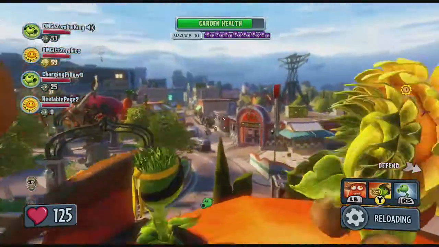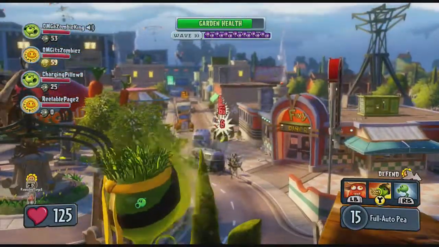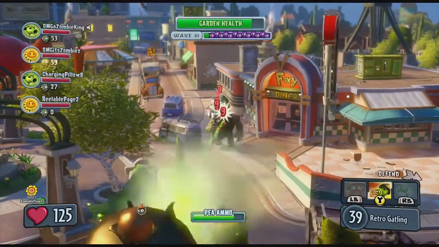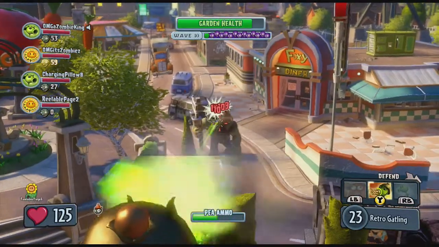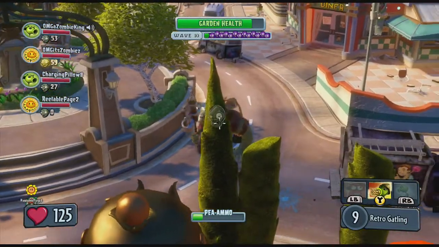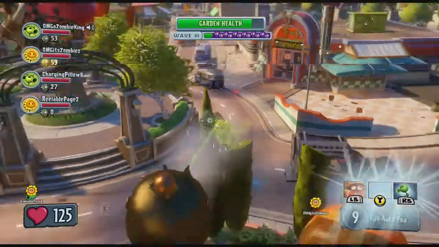Can you see the Gargantuar yet? Oh, there he is, there he is. Try to get him from here. Try to get critical hits on him. With critical hits, it's better because it means that you can get more damage off of him.